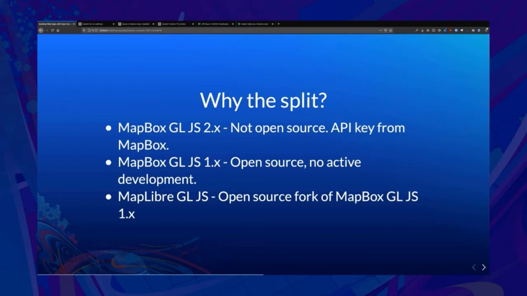The 2x version of Mapbox GLJS is not actually open source. It requires an API key from Mapbox to work there.